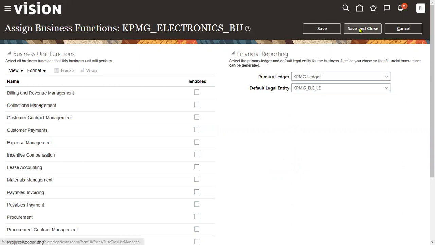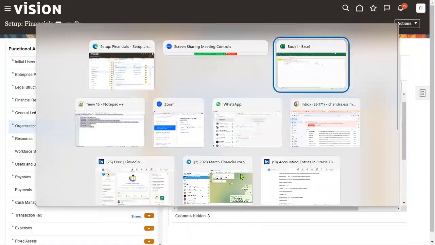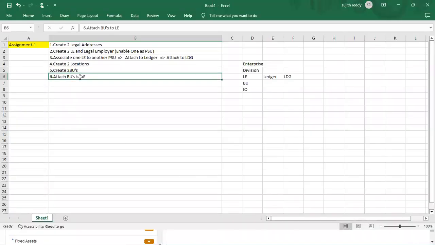Okay, now save and close. This is how we create our business units and how we assign this business unit to the legal entities. That's what we are going to do. This is a standard assignment which we will be working with in our enterprise structure configuration.